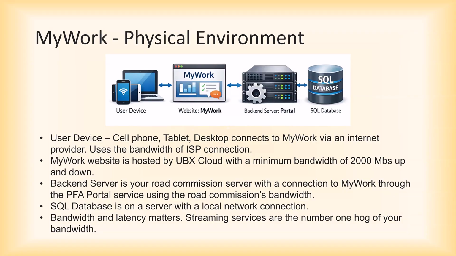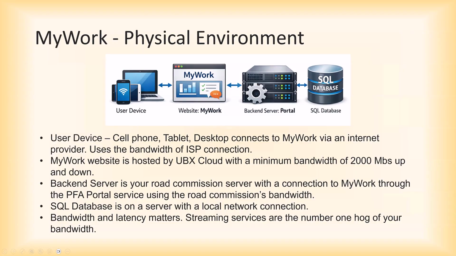Essentially the user comes in, he goes to mywork.kitestateinc.com. We get the login page. So that takes them on the internet all the way through to the MyWork website. The MyWork website then asks him for his username and password. So he puts in the code to get his tenant and he puts in his password. That makes a connection then to your backend server that we have running with the portal. We then gather from that server, we say, is this person a valid MyWork person to be using your current backend? And if it's permitted, that happens.